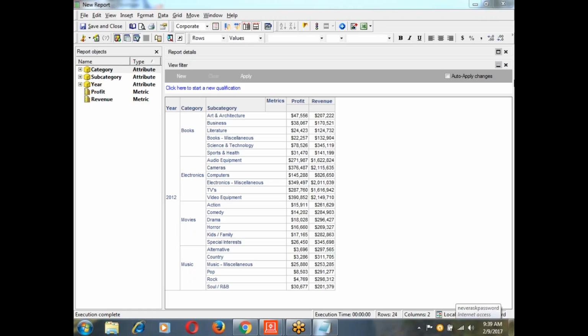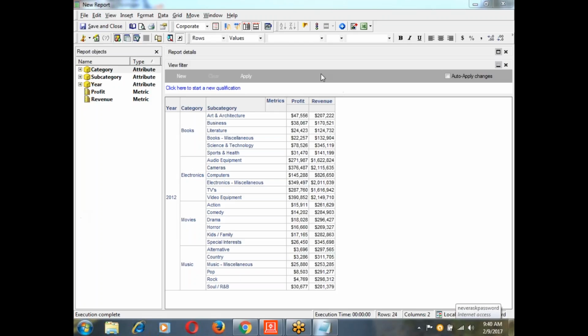Fine. So now on the other lines, once you have executed your report, on top of this, say for example, I want to see only books or else movies, right? So I want to see only certain categories here, right? So on those particular lines, I want to apply a condition.